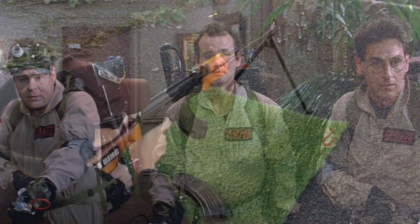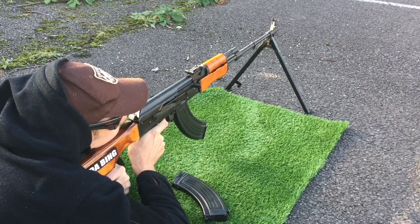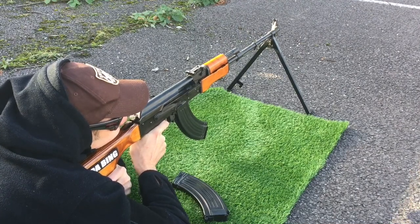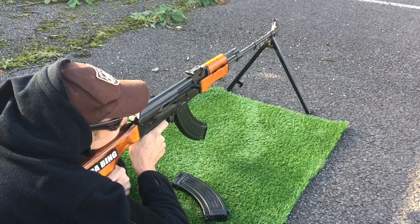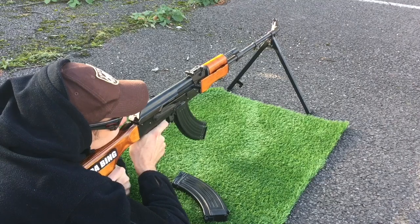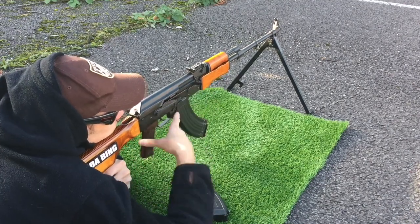I digress. Shooting this prone is where it comes into its own, or any given moment when the bipod is down. The heavy recoil kit gives you a pinch in the shoulder, more than my standard AKM bolt. The metal butt plate tends to knock into your bones, so you're definitely going to feel it if you're just wearing a t-shirt. Less so if you're decked out in Russia's finest combat fatigues and armour.